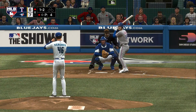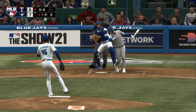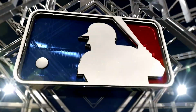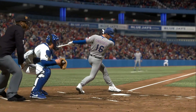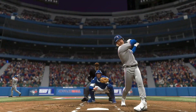There's a good chance he's going to throw it on 0-2, and if you can recognize it starting down in the zone, you know it's only going to go down from there. And this is swung out and missed, so it's 2 up, 2 down to start the 6th inning. Hey, I'm not sure what he was sitting on right there. It might have been sitting on an off-speed pitch, but instead he gets the fastball way late, had no chance to put that ball in play.